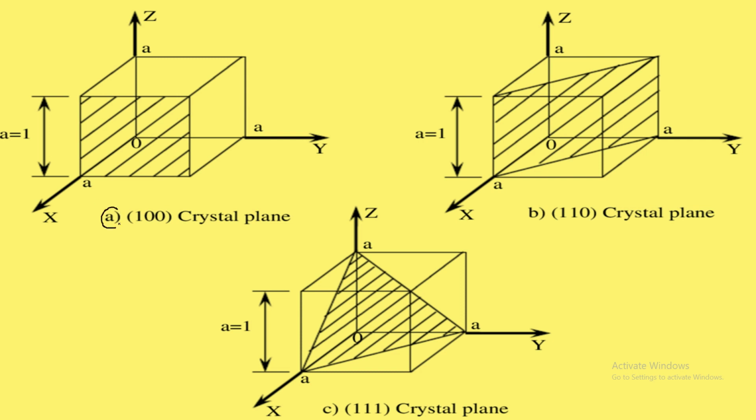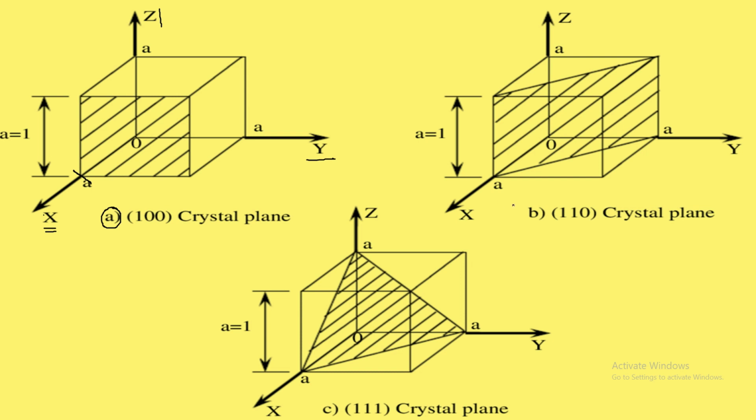देखो फिगर A में हम लोग देखते हैं हमने जो shadow किया हुआ प्लेन है वो प्लेन is only along the x axis और वो कट कर रहा है A पे. सो वो वाला प्लेन along y axis और along z axis पैरेलल है. तो वो y axis और z axis को कभी कट करेगा ही नहीं, वो इनफाइनाइट रहेगा along these two axes. It means they intersect along the y and z axis infinitely, right.